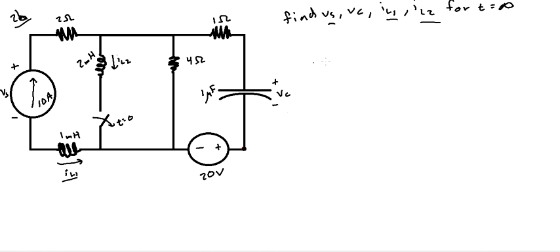Alright, we've got another steady state situation when t equals infinity. So let's go ahead and draw what that looks like. We've got the current source with its Vs. We've got this resistor. This middle section has effectively disappeared. The connection was broken, therefore it's not actually part of the circuit anymore. This inductor will go to wire, basically to behave like a wire. We still have this other resistor here, this one right here.